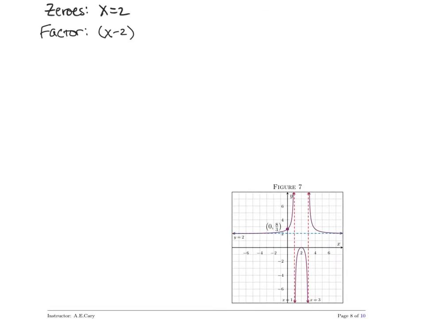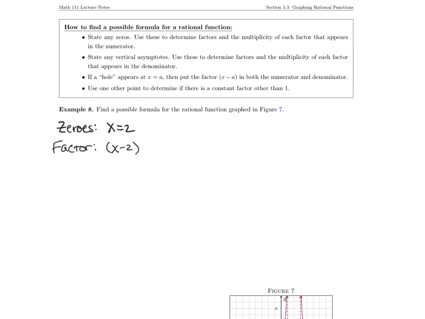So again, back to our polynomials, if I take a look, I can see, oh look, right here, it bounces off that x-axis. So since it bounces off, that is going to be a multiplicity of 2. Now remember, this goes for the numerator. So all this information right here, our x-intercepts or our horizontal intercepts, are for the numerator. So our numerator, we're good. Next, we're going to look at our vertical asymptotes.